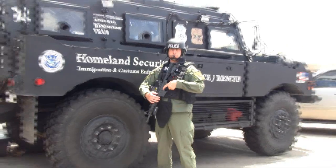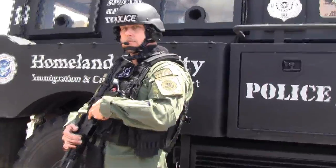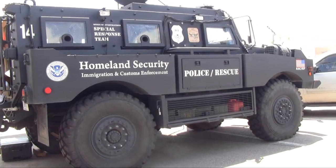My name is Robert Whittaker. I'm the Tactical Supervisor for El Paso SRT for Homeland Security Investigations. We have our big vehicle out here — it's our armored vehicle. It's an AMRAP vehicle. It's mine-resistant, ambush protected — that's what it stands for. This is what we use to deliver our team to high-risk warrant services.